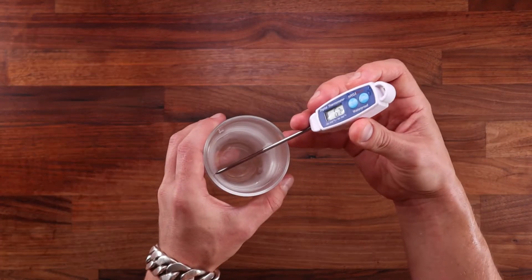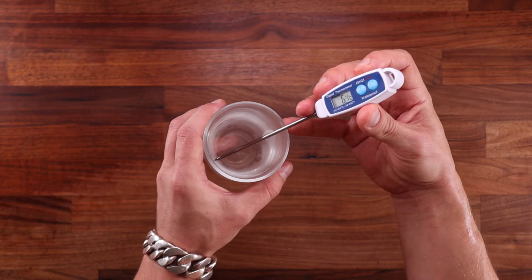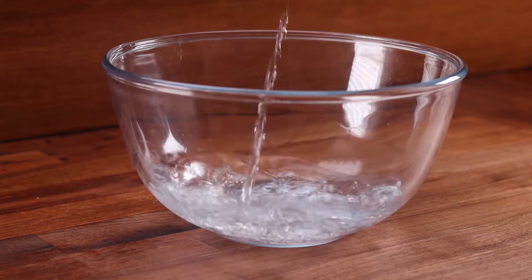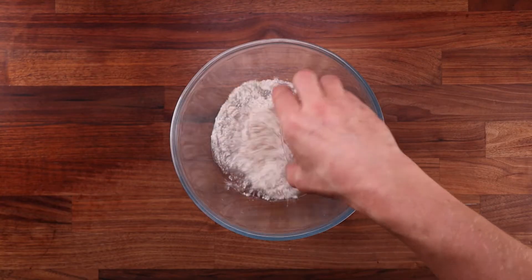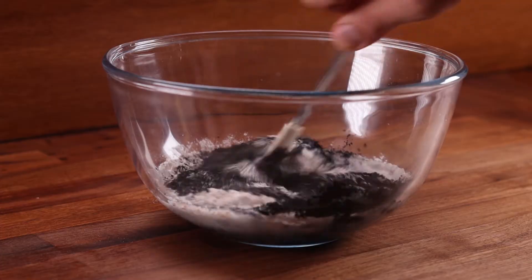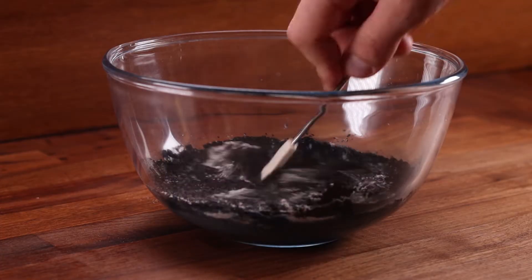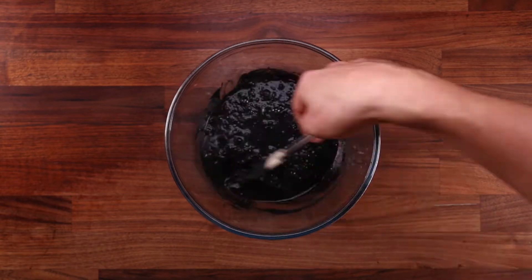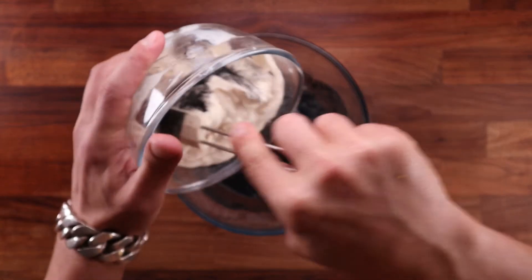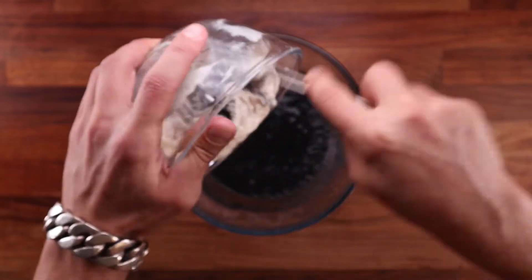I'm going to use cold water since we're kneading by hand and the dough will warm up. Grab a large bowl and add the water, salt, wholemeal flour, and charcoal powder, then give it all a good mix — you want to dissolve the salt and evenly distribute all the ingredients with no lumps. Next, add the leaven. If your leaven is fully fermented but you're not ready to make bread yet, you can simply pop it in the fridge to slow down fermentation.